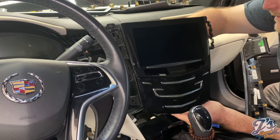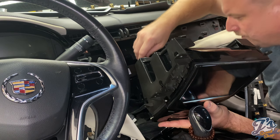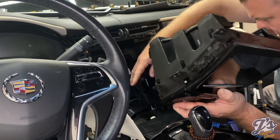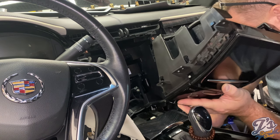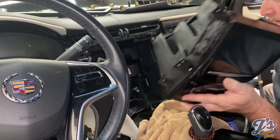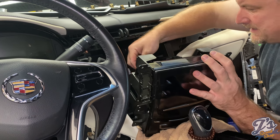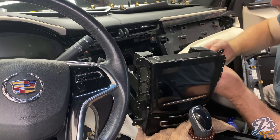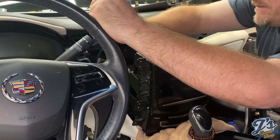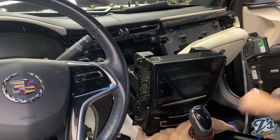Okay, so we are going to bring this in here, reconnect our connectors, which there should be 3. Just put a towel down here so I'm not scratching anything. Other switches on so we don't get error codes or anything for having these disconnected. I'll reconnect the battery real quick.